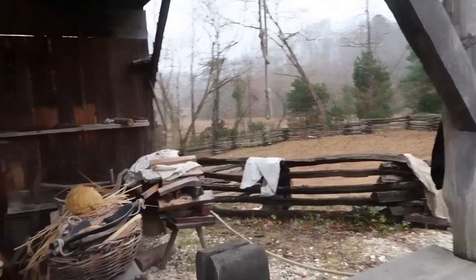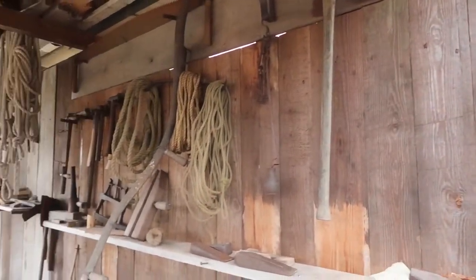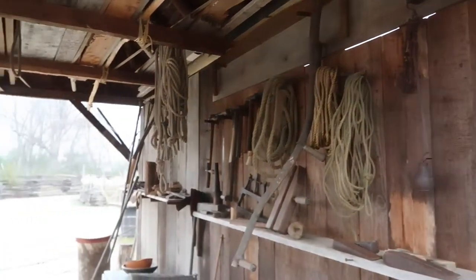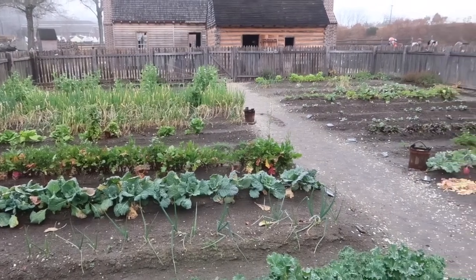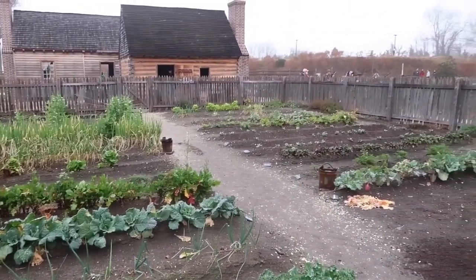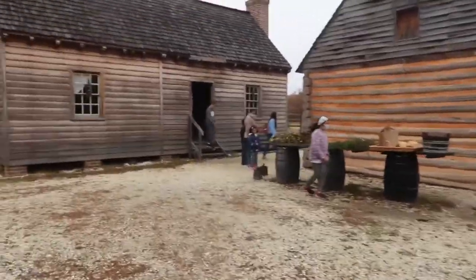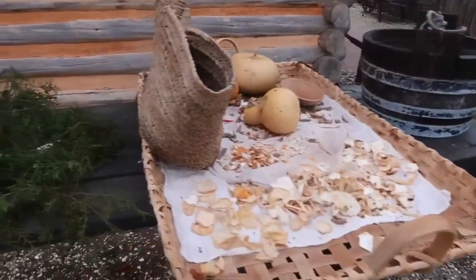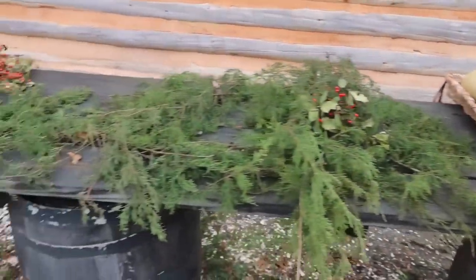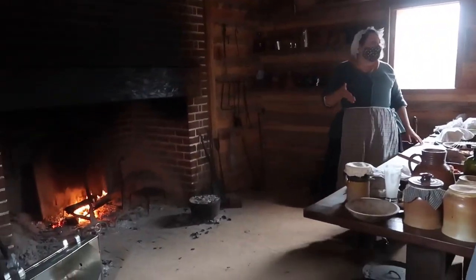Look at the homemade hammer. Some more little houses over here we're gonna walk into. We're gonna be eating dinner around noon.